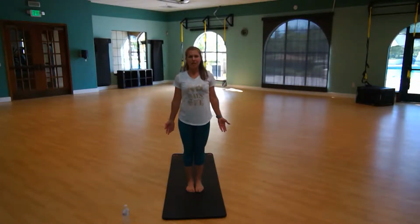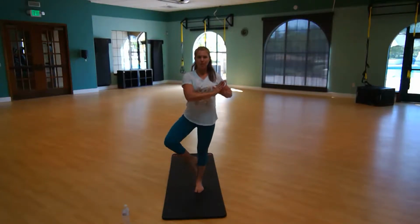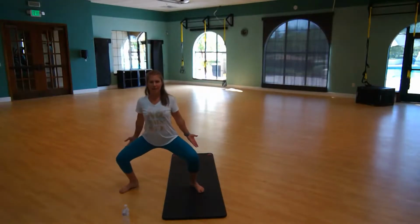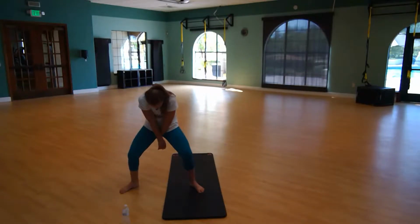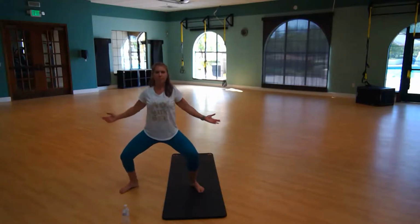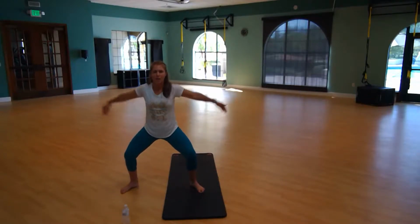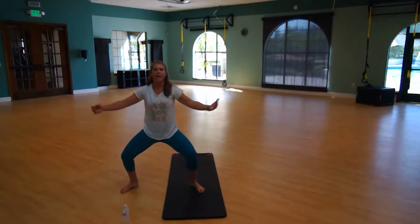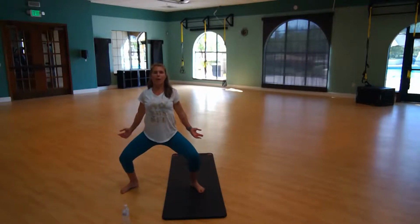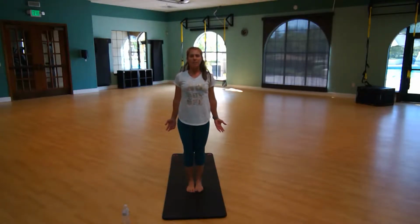Okay, nice and relaxed. Yeah? All right, let's shift our weight to the right leg. We just did rotating tree rotations. You're gonna step out with your left leg into that wide squat. And then you're going to tuck the pelvis and round. Inhale, open. Look familiar? It's the same no matter which way we're going. This is great for your abdominals and your back. Working through the core, working through the legs, keeping the shoulders low. One more. Exhale forward, and then inhale, step into the right foot. And stand and up. Yeah?